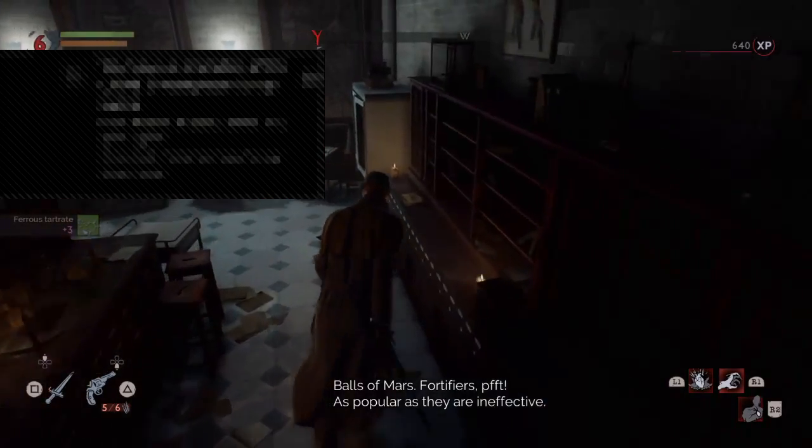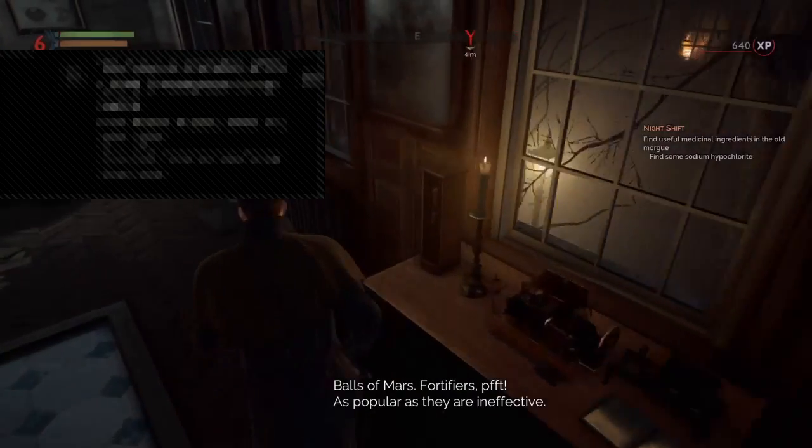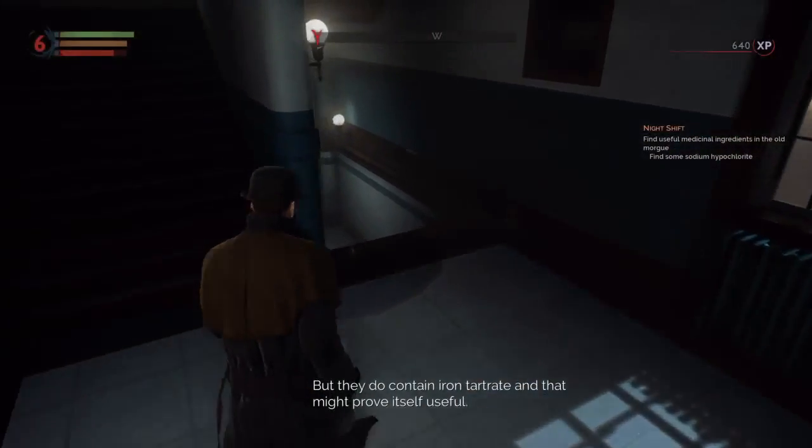Balls of Mars. Fortifiers. As popular as they are ineffective. But they do contain iron tartrate, and that might prove itself useful.